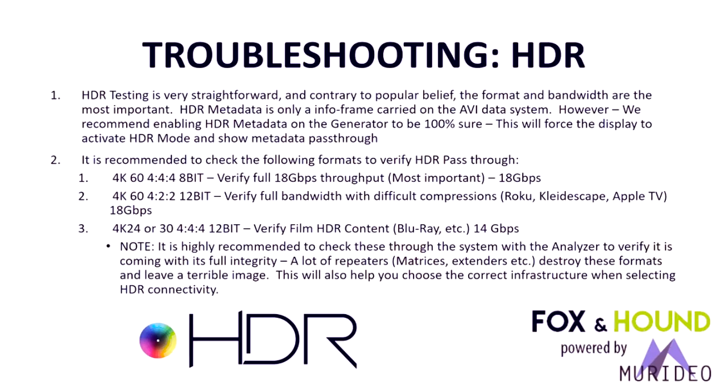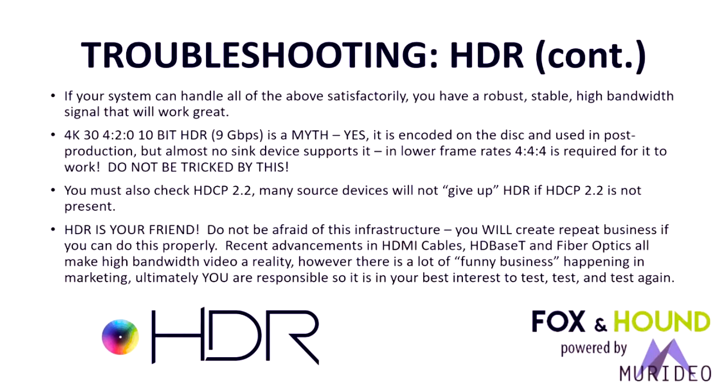The other one you want to test is 4K 24 or 30 at 444 12-bit. This is the HDR film timing that is unlike your Oppos, your Panasonics, and your Samsung players. Traditionally runs at about 14 gigabits per second at the moment. It is extremely important that you check these signals through the systems, through the repeaters. A lot of times the repeaters are the culprits that destroy this format on the way to the display. So you want to test everything in the system to make sure it can handle HDR. If your system can handle it, then you have installed a robust, stable, high bandwidth signal that will work great for your customer for many, many years to come.